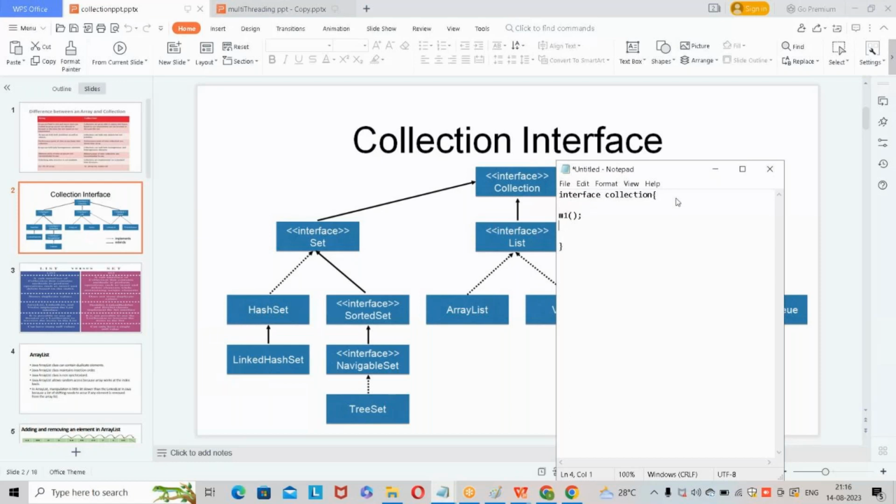It will have different methods, for example void add and remove, just examples of different methods. And I have a list.